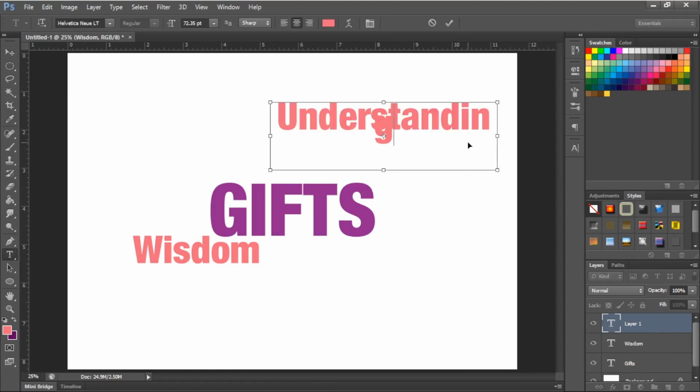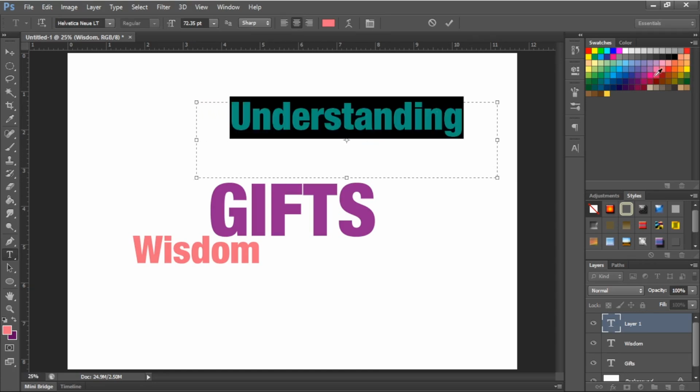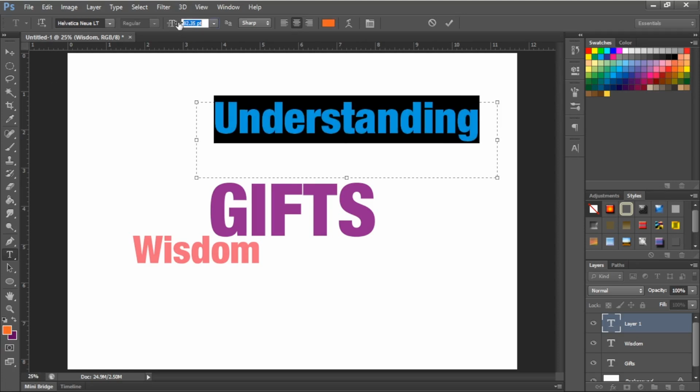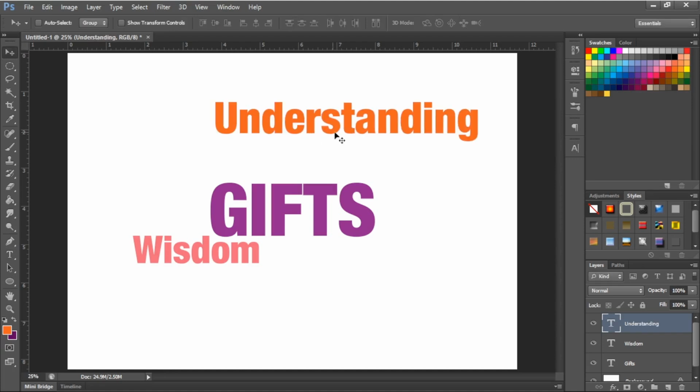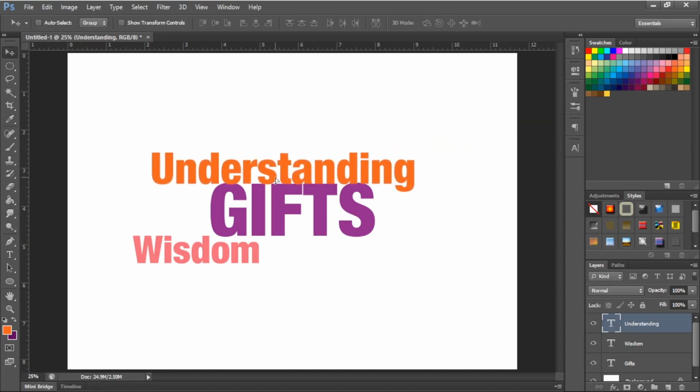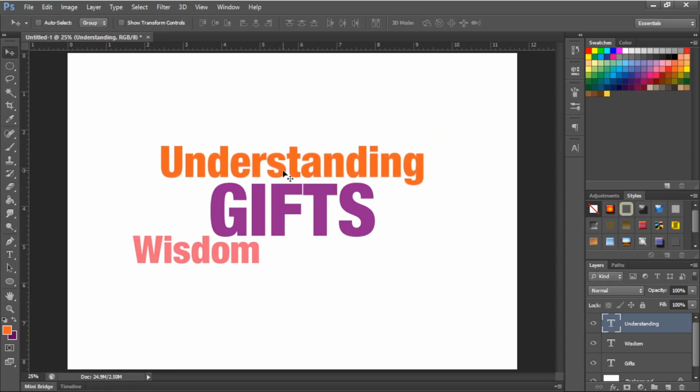I did use pink because I just wanted to see how the colors work with each other. And the second gift of the Holy Spirit is understanding. I just decided to do the seven gifts of the Holy Spirit. It's kind of hard to illustrate this, so this would be a nice stock photo. I normally like using word clouds for stock images of words that are hard to find, or rather images that are hard to find. And I think doing it as a word cloud makes it easy for a religious or spiritual stock.